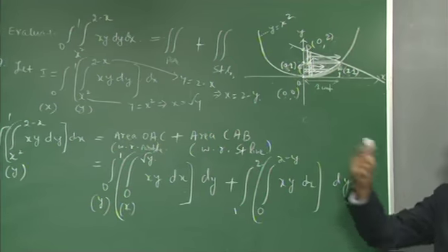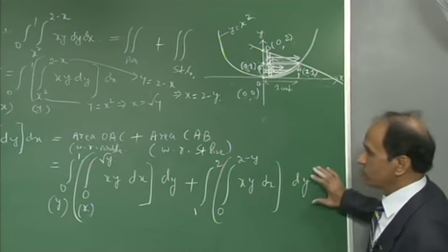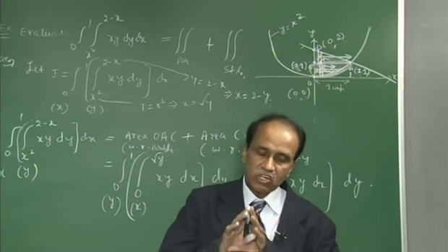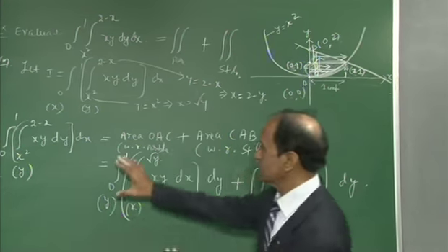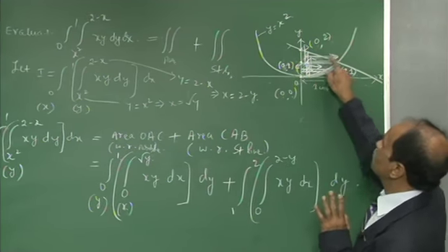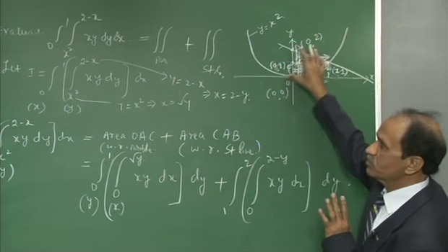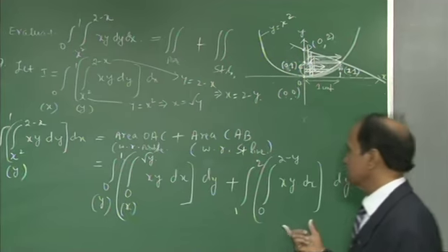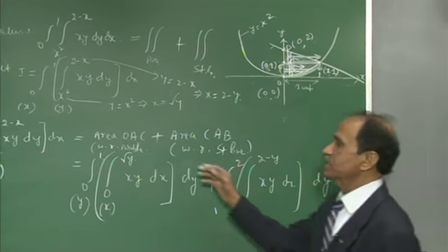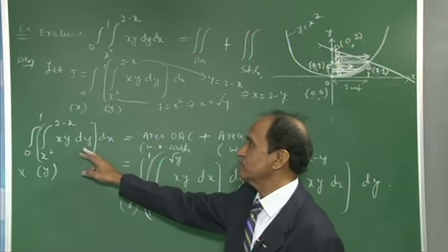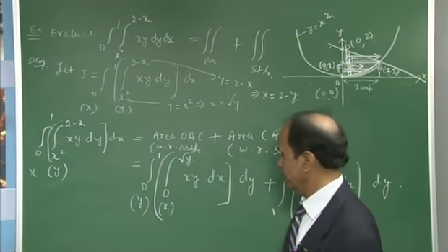This is a very important step. If you do not write this step properly, then it will not carry any meaning at all. You have to explain like this: when the area is not covered by a single smooth curve, we have to divide it. So this is one double integral, this is the second double integral, and that too on changing the order of integration. It is given as y first and then x.